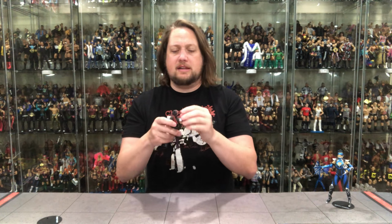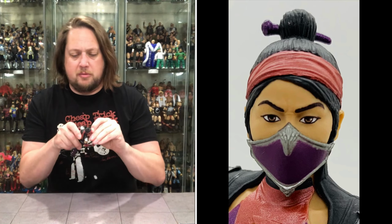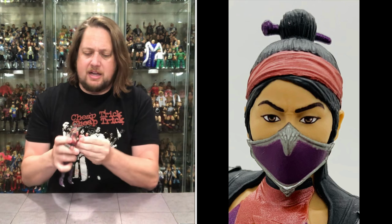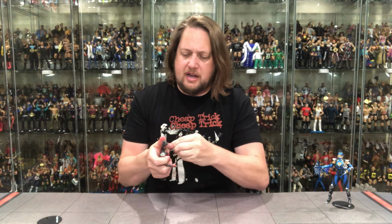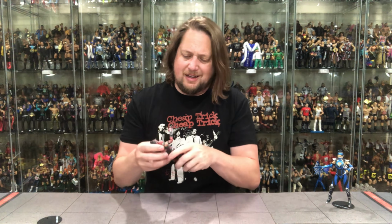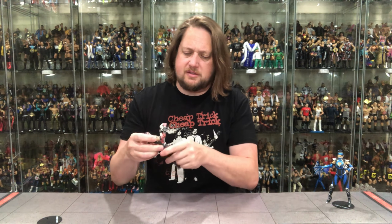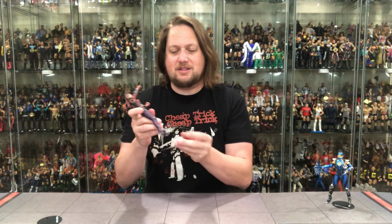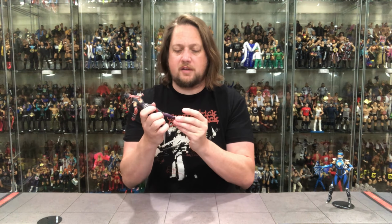And then you got Mileena here. The mask is not removable, of course. Mileena, Katana, I mean. I'm going to get confused, I guess. But you got 22 points of articulation. You got double jointed elbows. You got the wrists, of course, the shoulders, the waist, a little bit of the waist. Yeah, I guess it works. It's got the waist and then the bottom waist. You got double jointed knees, of course. You got the feet. It's always funny getting the toe articulation. I never use it, but it's there if you need it. High heels as well. Hard figure stand.